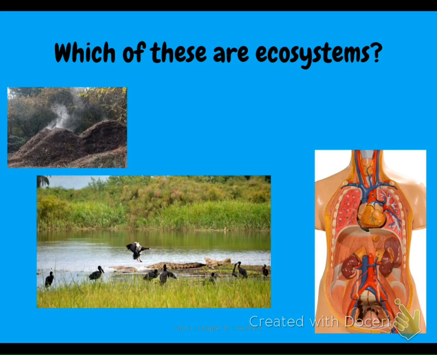Think about the big spoons that you would have at your house, that you would eat cereal with, a bigger spoon, a tablespoon. In a tablespoon of good composted soil, there are more organisms in that than there are humans on Earth. Think about that. There are more organisms in a spoonful of really rich soil than there are humans on Earth. There are massive amounts of organisms in this pile. And you can see steam coming up. So there's organisms, and then there's other abiotic factors like steam, like the nitrogen in here, like the carbon that's in here, like the oxygen that's in there, how much sunlight is getting on. This is its own ecosystem right here.